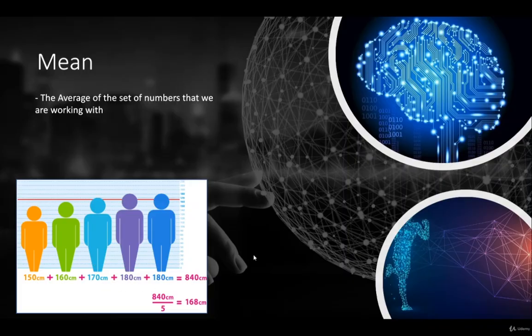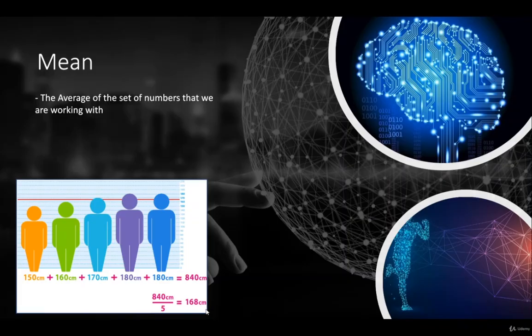And finally, the average or the mean, the way it's calculated, it's pretty simple. You simply make an addition of all the numbers that we have right here, and divide it by the number of numbers. In this case, we have 5 numbers or 5 entities, so we will divide it by 5. The calculation is right here. What we have done is pretty simple. We made an addition of 150, 160, 170, 180, and 180. So I made a mistake. We have a mode. It's 180 because it appears 2 times. I didn't say it. And finally, the answer would be 840 divided by 5, because we have our 5 numbers, and divided by 5 it's 168 centimeters.